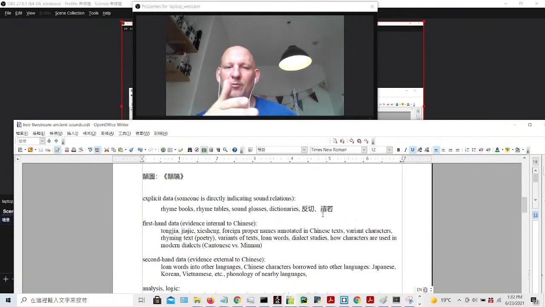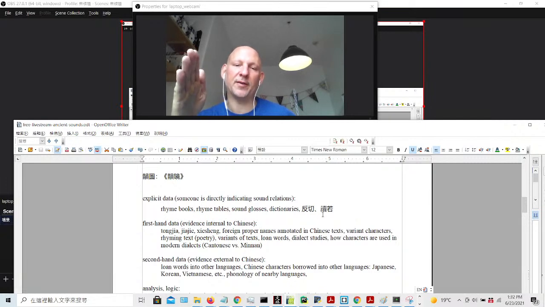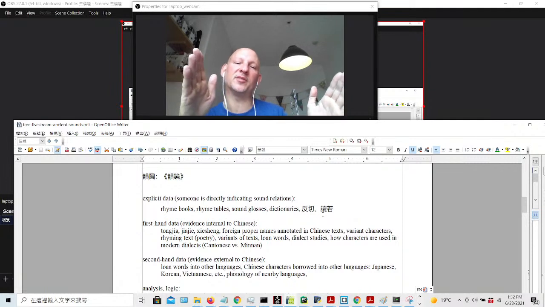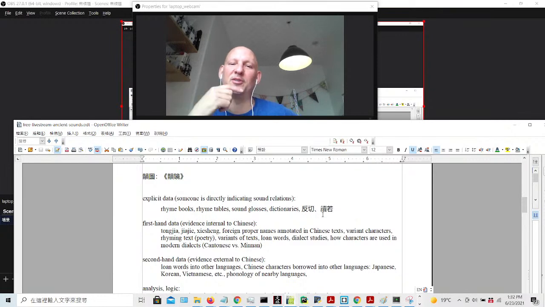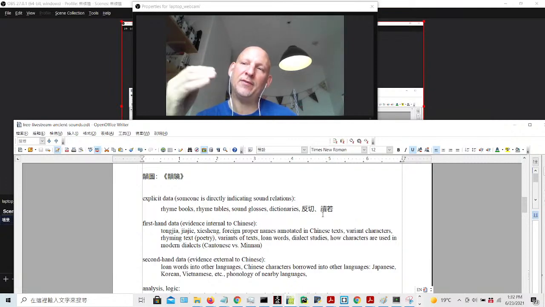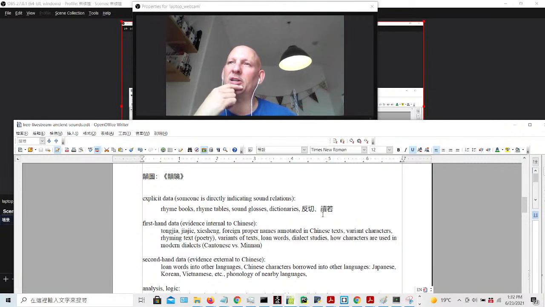What does this represent exactly? Yes, it's a bunch of poems, and these characters rhyme, but if this character's from the first year of the 700-year period, and this other poem is from the last year of the 700-year period, and they're both from different parts of China, you're starting to talk about some real difference there. And the same thing with, say, the Qieyun. Even though there's this preface where they talk about what they're doing, there's still a heck of a lot of speculation as to what exactly this language in the Qieyun represents.